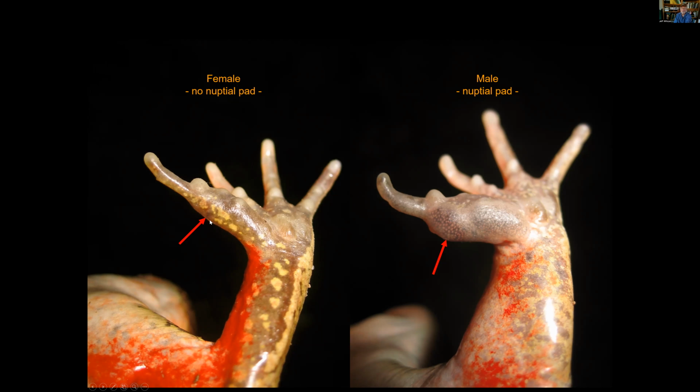And here, where the type of tissue actually changes, you can see that it's got these little proximal spots. It also has a different texture. It's quite grippy and rubbery. And that's the spot we're looking for. So that's the nuptial pad that determines male from female. But focus your glance down on the forearm as well. If you look at those forearms, you see how beefy the one on the right is. That's a male, and he uses that because he's going to grip the female in a particular hold during reproduction.